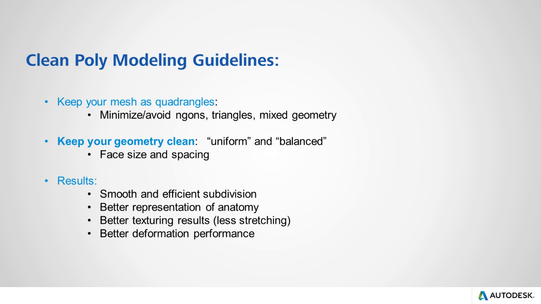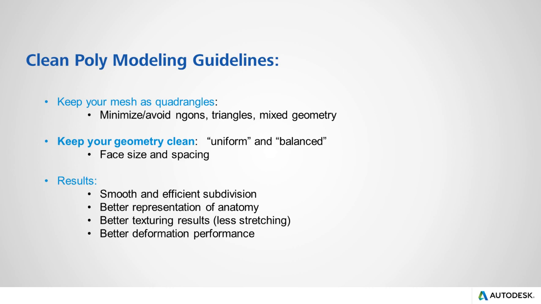So keeping your geometry clean, keep the face size and spacing, ideally in relation to a base mesh, uniform and balanced, right? Uniform faces, so that your subdivision is even throughout the mesh. If you have an area, for example, on an arm that is very dense quads and another area that's very big, large faces that are spaced out, well, that's going to subdivide differently, and one area is going to get lots of detail and the other area is not going to get much detail. So it's a good practice to try to keep everything uniform on your base mesh so that it will subdivide effectively and cleanly.